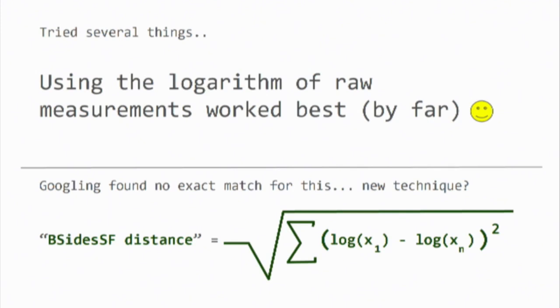And again, I don't want to dwell on the calculations. There's links at the end that people can follow to their heart's content. But for people who want to see the exact formula, here you go. I'm going to call it BSidesSF distance because I came up with it in a clean room setting, so I can call it whatever I want, I guess. It's basically the Euclidean distance formula, except that each thing you feed into it, x1 through x whatever, you just take the log first, and that's all it is, and it works great.